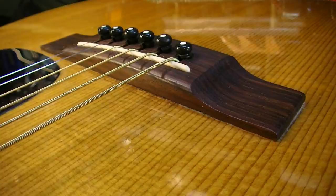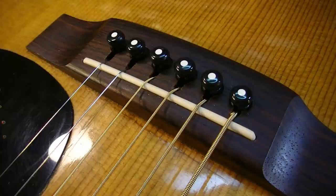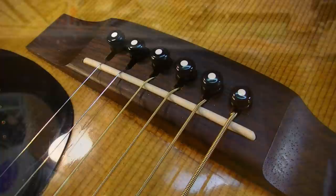I also ramped behind the saddle, and this is kind of important if you have to lower the action a lot, which I kind of did here. This thing is sort of on the verge of needing a neck reset. It doesn't technically, but it was sort of on the verge of needing one. What I did to compensate for the string break over the saddle is to put some ramp slots in there, and that has gotten the break where it needs to be. And the action is now where it needs to be as well.